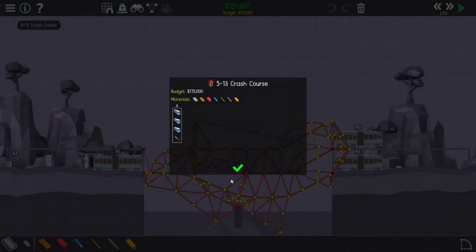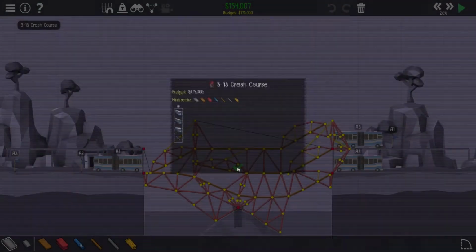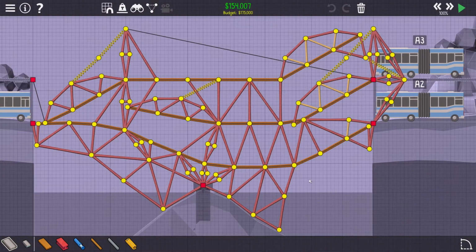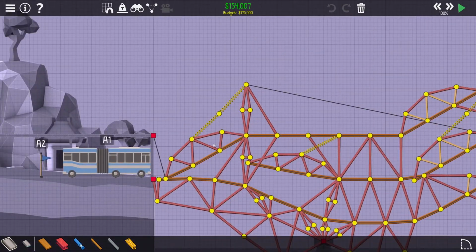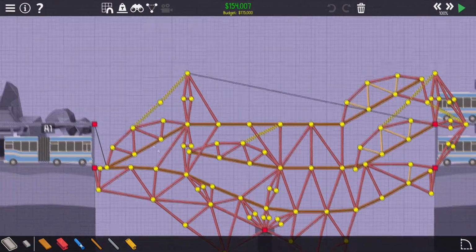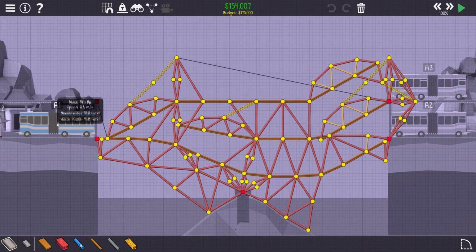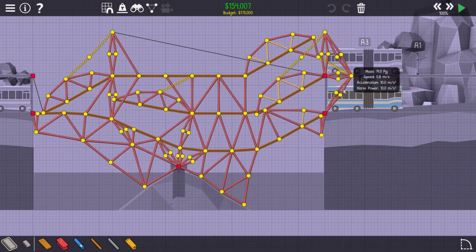On to the next level, level 513, Crash Course. In this level we have 3 different buses. A1 must get to the right, A2 and A3 must both go to the left. This looks like a very complicated level, but it is fairly simple in the end. We have all 3 of our buses go at the first time, and we start with A1 going up to this top level. We then have A2 come underneath the bridge, and A3 go through the middle.